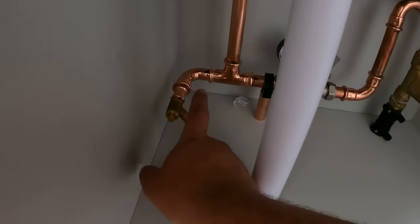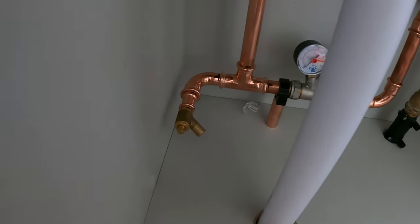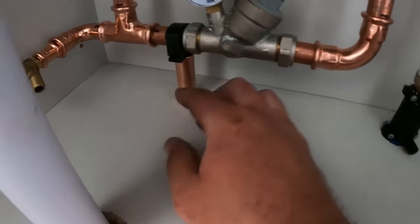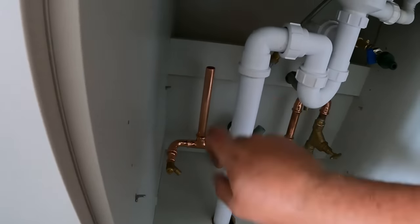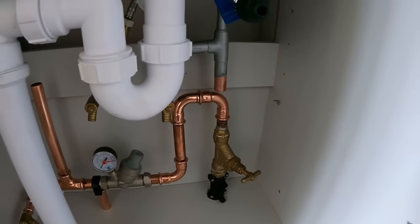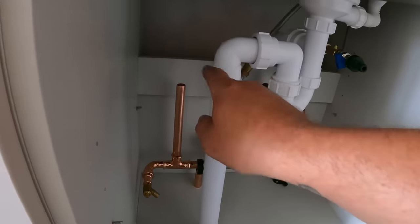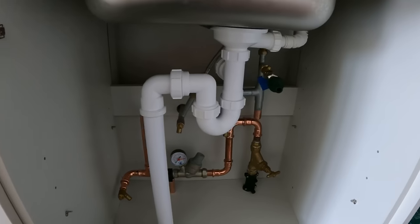With that now pressed into position — with the tee, if I'd put a reducer in there and tried to get the drain off in that end it wouldn't have gone, so we've used a few more fittings to bring it around. We're now on the upright, so we can make a female iron to copper connection into the bottom of the mains booster. Little tip: if you've got a big space to span and haven't got clips, just put a little bit of copper in and clip the top — it will support the pipework. I've used Loctite 55 on the thread and we've got the gauze filter in the bottom of that fitting, as this is going to be the inlet straight off the mains — it'll catch any debris going into the booster.